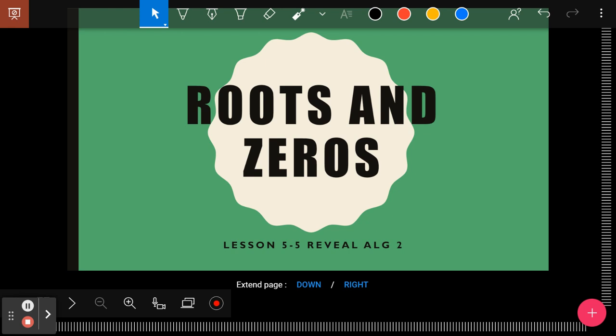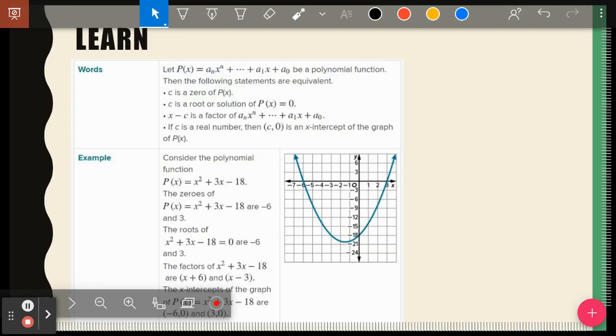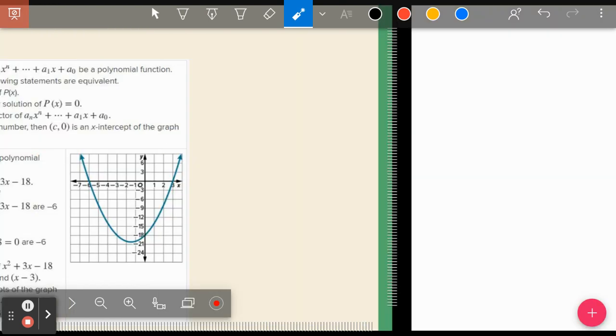Essentially, think of 5.5 as taking almost everything we've done all year and now combining it all into one. This says learn, but it really should say remember. If we're looking at the answers, all I need you to remember here is the places where it crosses the x-axis. Those are the real solutions or roots or zeros. We can tell right here this has two real answers, around -6 and +3. Could it potentially have more answers if they were imaginary? Sure, we'll get into that. But right now, we know it has those two for sure.